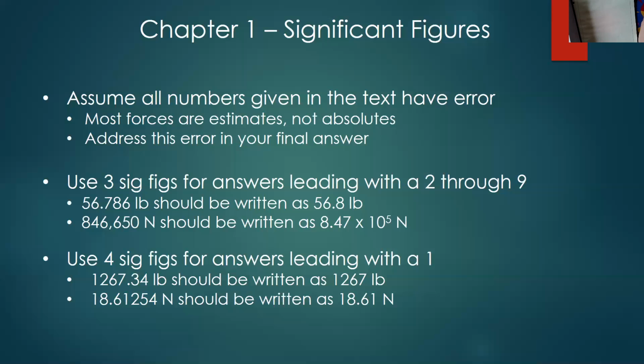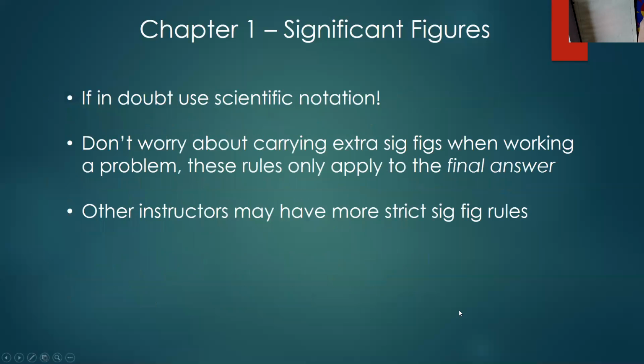So that's the two rules, and just practice them, use them, and you should be fine. If you're in doubt, use scientific notation. And when you're working a problem, don't worry about significant figures till you get to the end. It's okay to carry a few extra numbers in the intermediary steps. So if you want to leave numbers on your calculator, go ahead. I'm not going to look at significant figures until you get to the final answer. Then I'll look for what you have. But before that, you can keep as many as you want, within practicality.